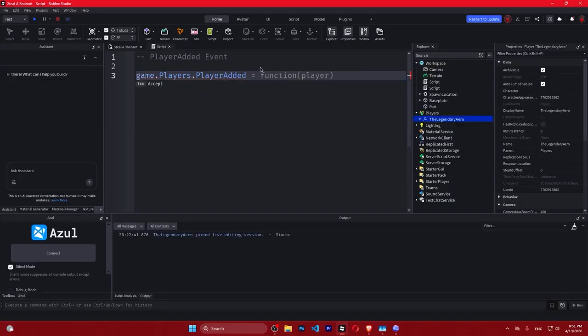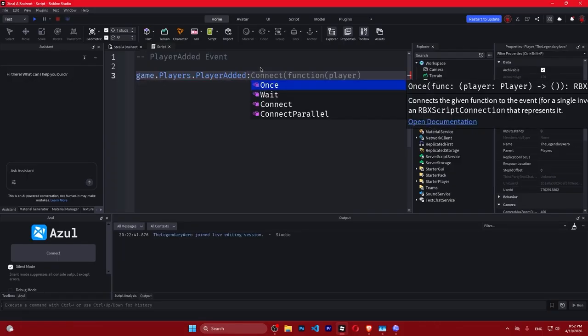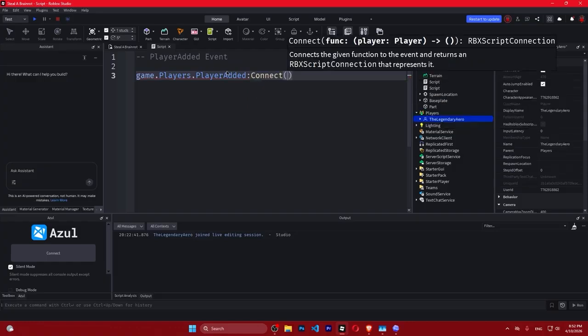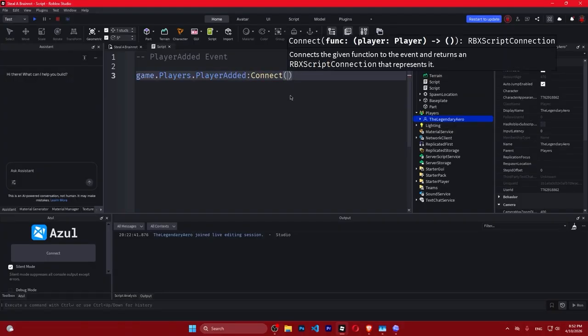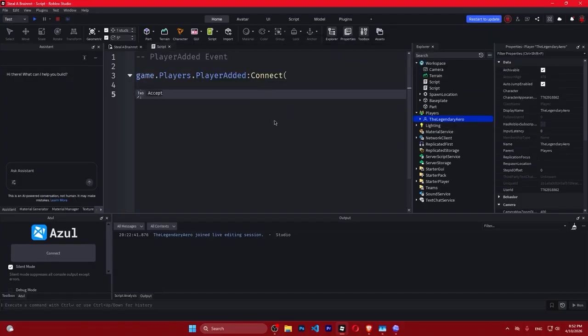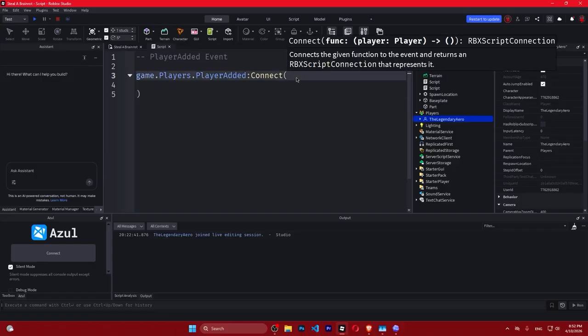So let's say that we have created the event. If we want to attach some kind of callback, what we want to do is go into the Connect event. What this will do is connect this event to a function that will get triggered when this event happens. So what this does is that when a player is added, we add the connection to a function. Now there are two ways to go about this, but I will show you both of them.